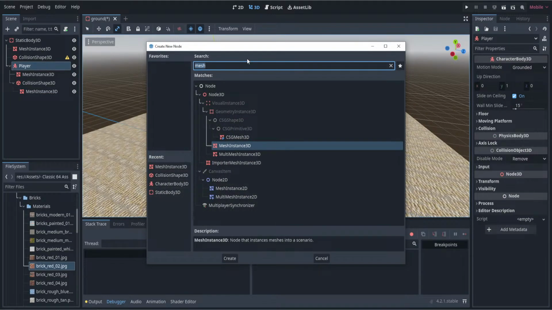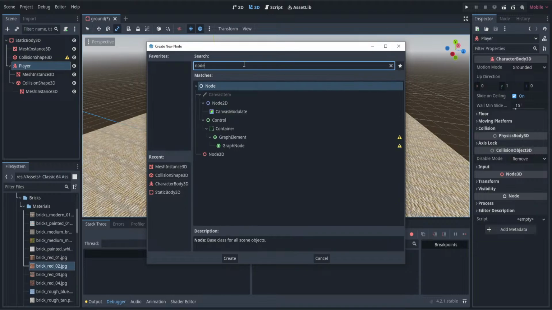Was it Node3D that he had? This will be our camera origin.